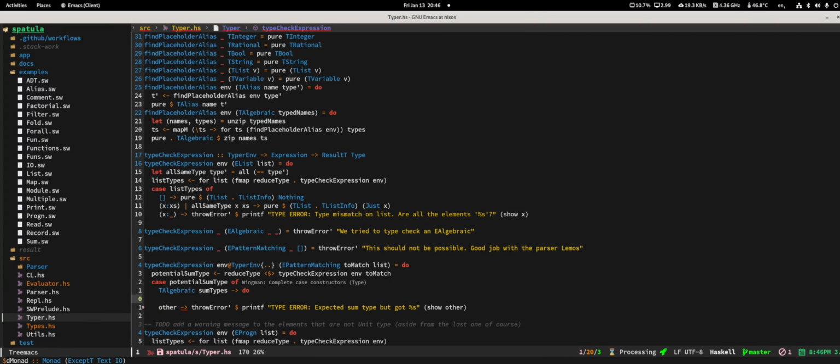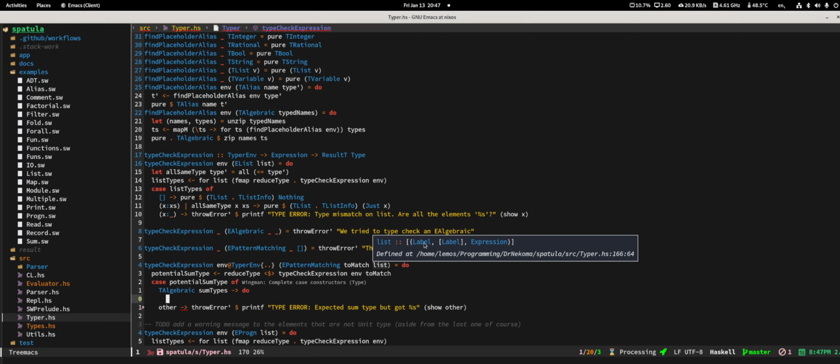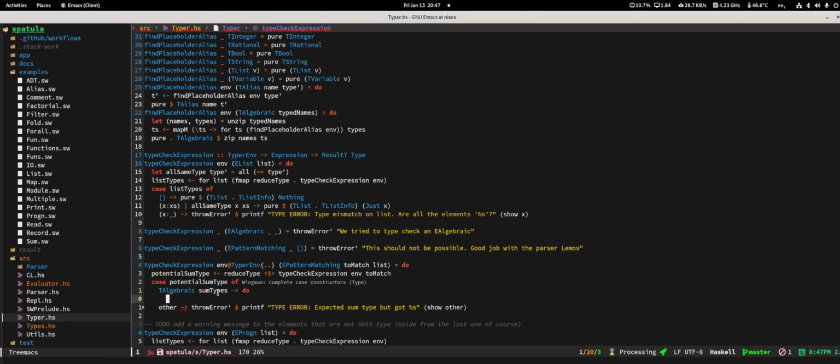So we have the sum type. What else? We already checked that the expression to match is indeed a sum type. Now it is the part that I don't know how we're going to do. In my mind, we need to do a lookup of this label here. Lookup where? In the environment? What environment would you be looking for? We need to pick the type of the match clause we're adding there, on the sum types. Yes, you are correct, we need to do it in the sum types.